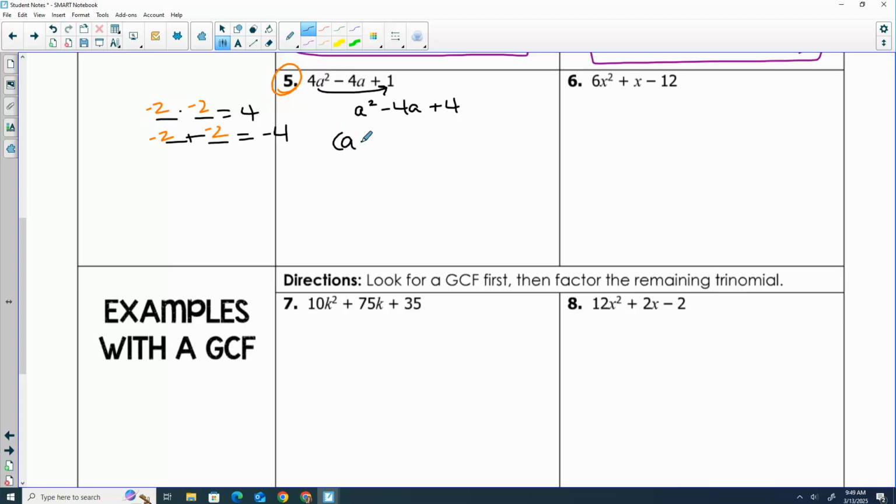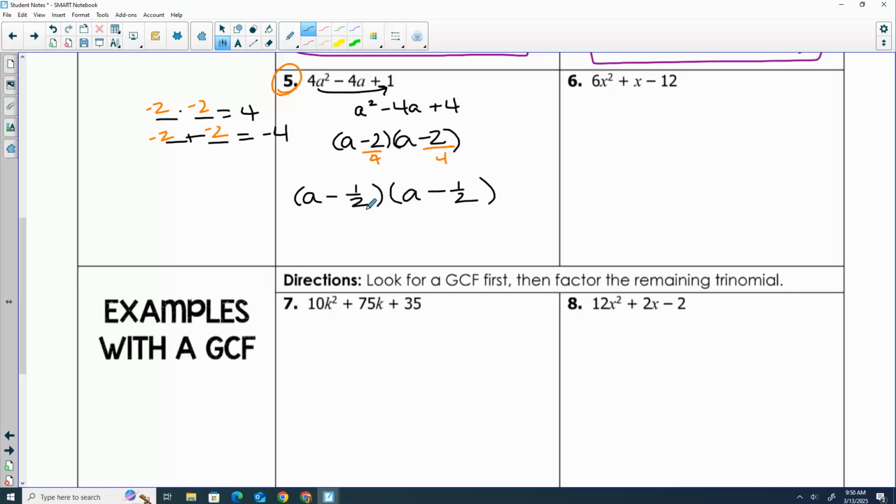So it factors into a minus 2, a minus 2. But we're not done. What do we have to do next? Divide by 4. We start out multiplying by it. This is where some of you are making a mistake. So I would recommend writing this step. 2 over 4 reduces to 1/2.